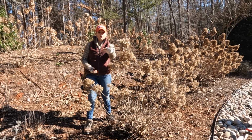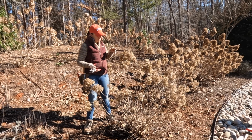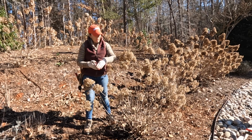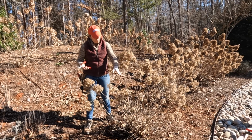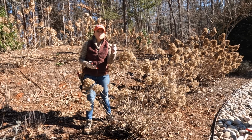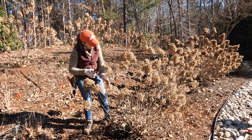So I go up a little bit and then I'm going to prune right there. This is what I'm going to take off of the whole plant and make it look neat and tidy. Because we do this year after year, I can see where I cut last year. So instead of having to visibly measure it, I can just find my cuts from last year and then cut right above that. That is going to help me know, okay, this was last year's cut. Everything below that has never been cut before. So every year, those stems get really strong and stiff. As the wind blows, it moves the plant around. They really get strong and sturdy, and that is what you want.